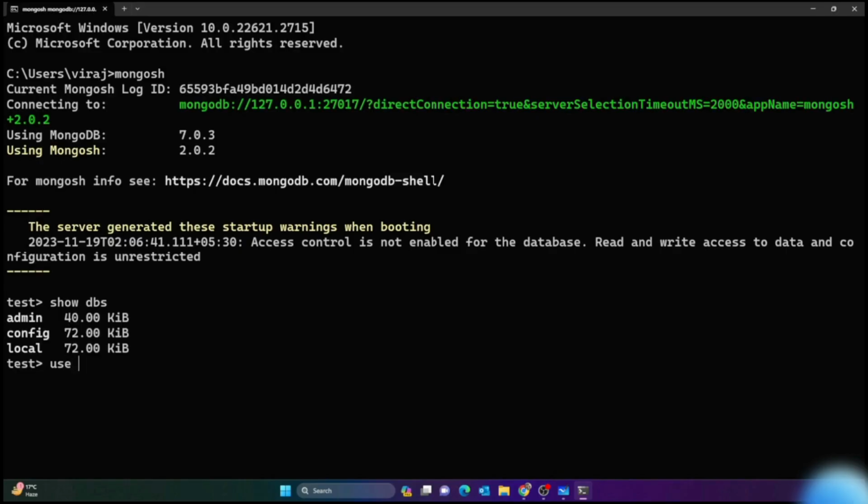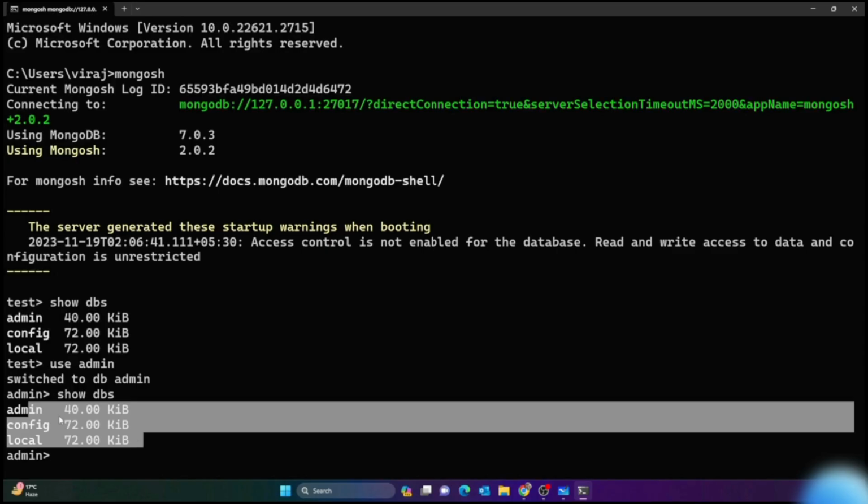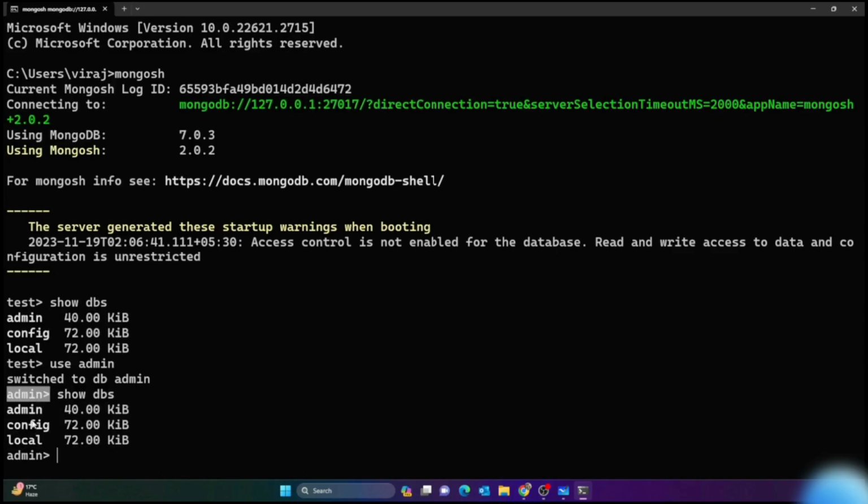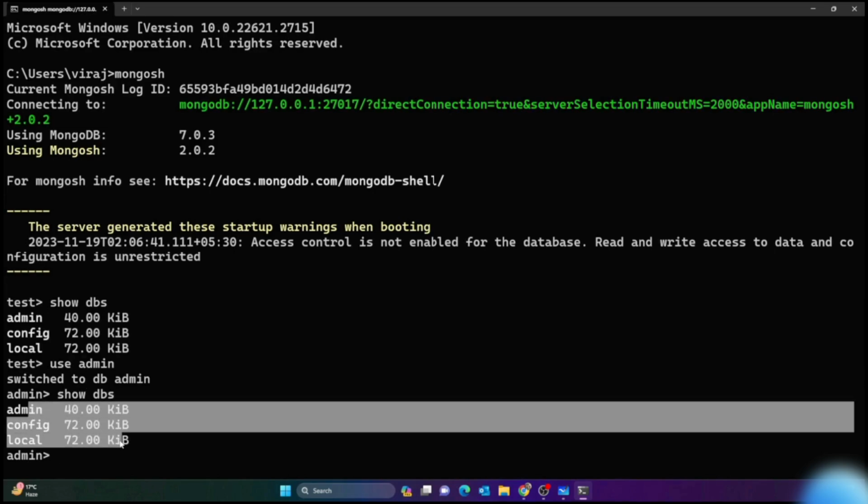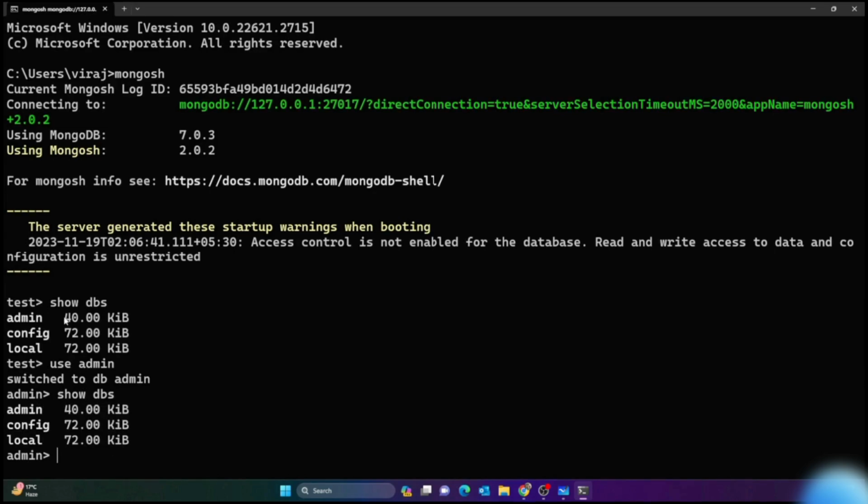Although you won't be working on admin, config, or local, you would be creating your own database. But suppose I use admin, you can see now I have actually switched to the admin database, right? So now if I again type show dbs, it would show me all the databases available in my laptop. It's not specific to admin. Don't be confused by this admin term here. I'm just saying show dbs simply means give all databases available in my laptop. That's it, okay? So it's giving me all databases like admin, config, and local. So now guys, I hope you know how to get all the databases and how to switch to another database, but still it's very confusing, right?